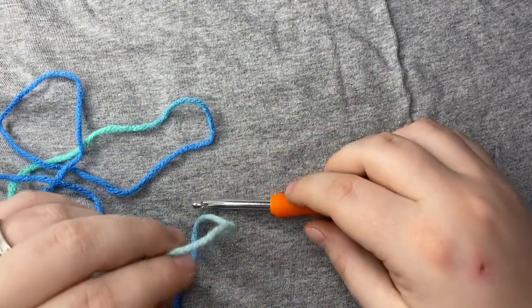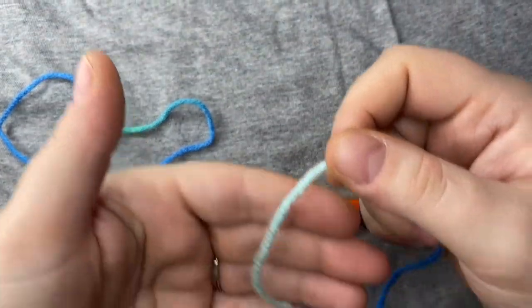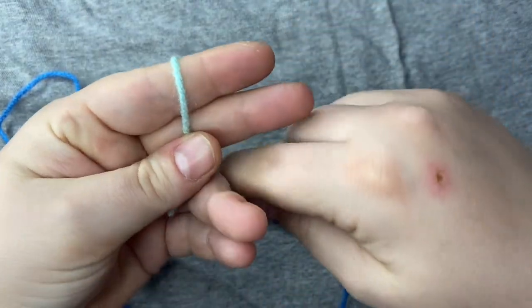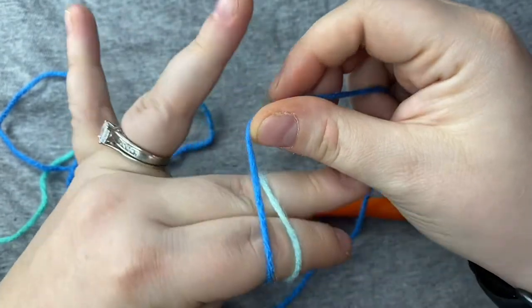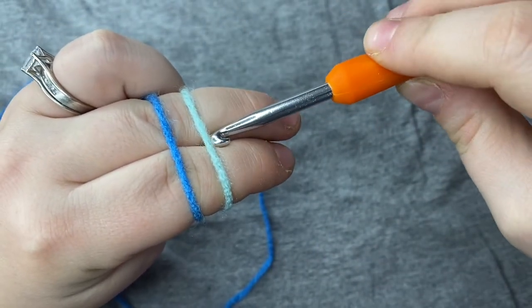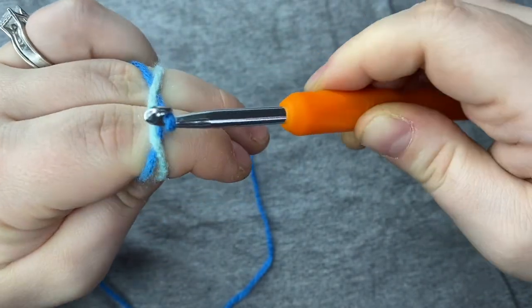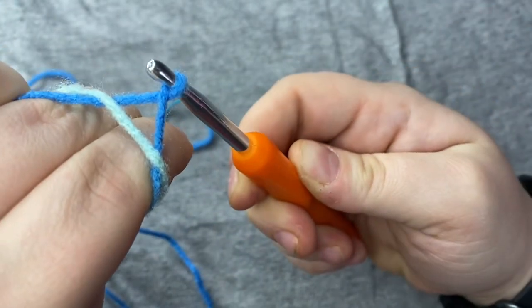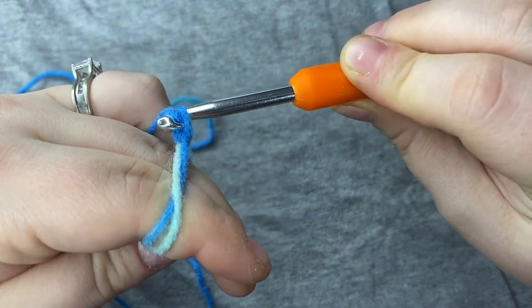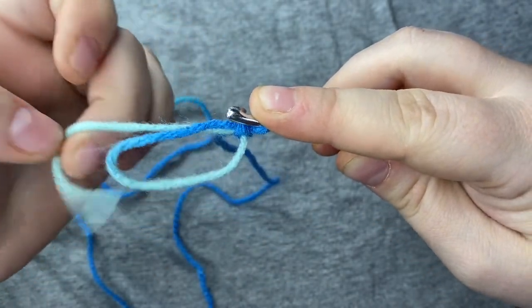So to start the body, you're gonna wanna make a magic ring. So to make a magic ring, you're gonna hold the yarn in your hand like this. You're gonna hold the end. You're going to wrap around and make an X and wrap around the top. And you're going to take your hook and go under the front loop, grab the back loop and pull under. And then it's going to look like this. And then you're going to grab the yarn and pull through that loop. That's the beginning of your magic ring.